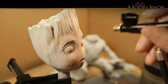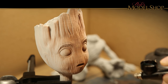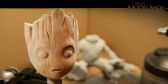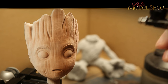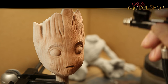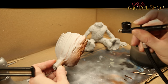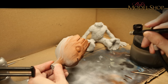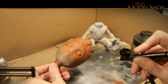And here you can actually see some paint going on for once. I'm just building it up very, very smoothly and slowly. And more airbrushing. This is a kind of a slow process. You don't want to cake it up. It's important to build up the paint slowly, especially at first.